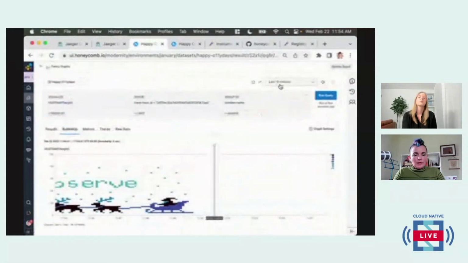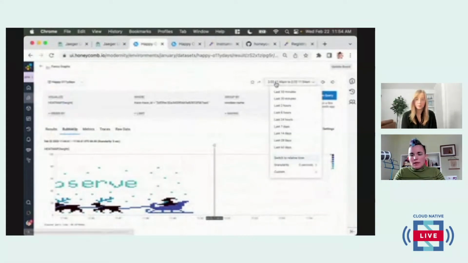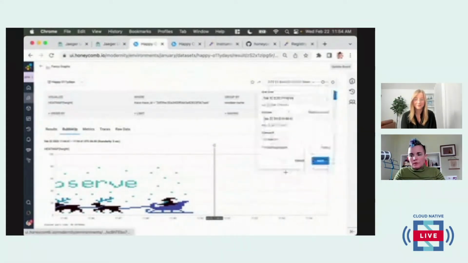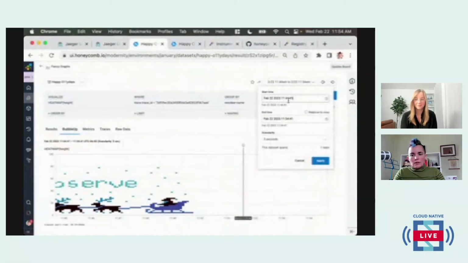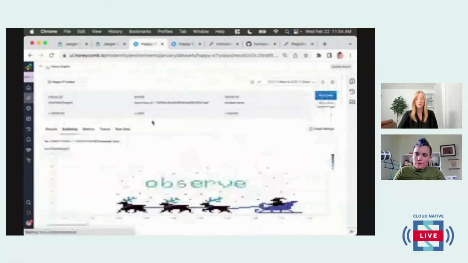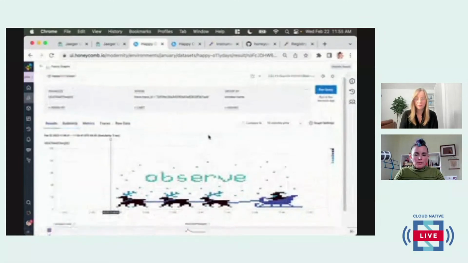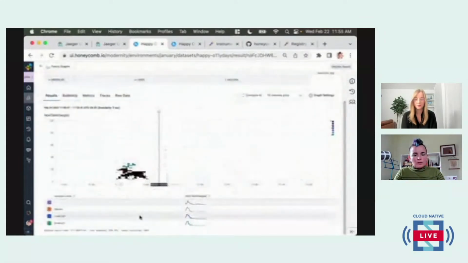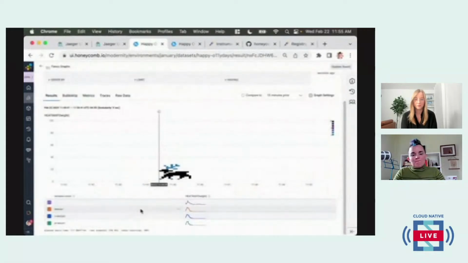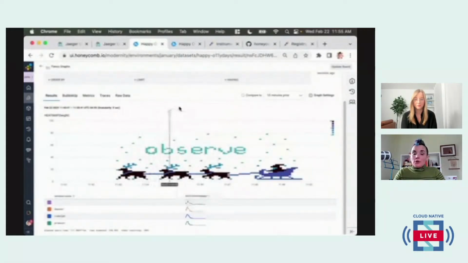Oh, no, I need to put it back in the time range. Custom, 40 to 50. Apply. There they are. That's right in the middle. And if I go to the results, I'll see my group by. And you can see that there's Dancer, and there's Rudolph, and there's Prancer. I think this is really cute, and I want it to be configurable. You can already draw any PNG map.